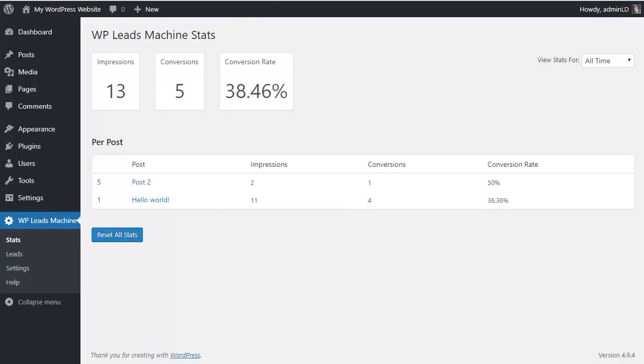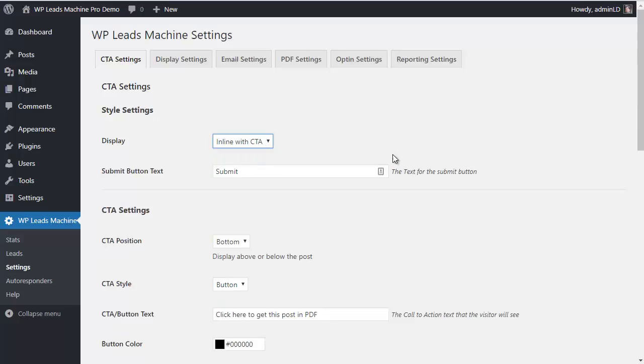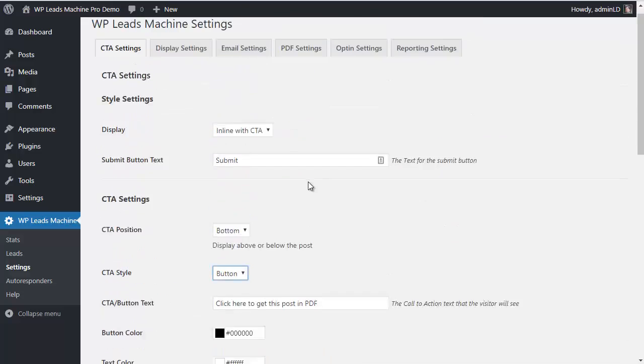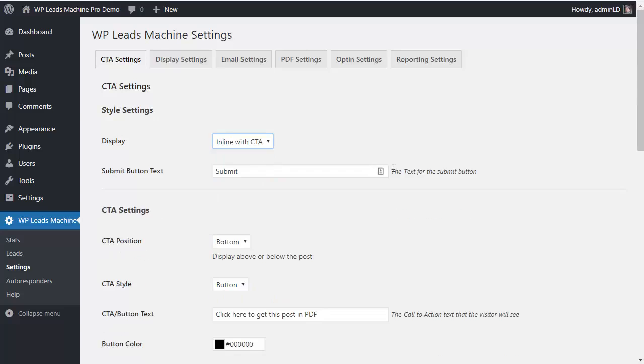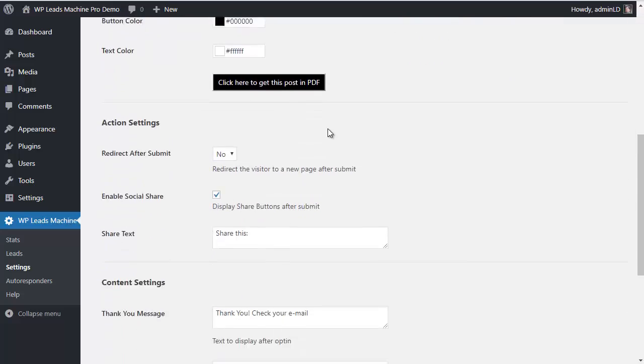All right. We also have a pro version here, which has some extra settings, like you can display also inline or call to action, but this can be a button or a link. All right, so you can configure everything here. You also get more pop-up styles. With the basic version you get 3, and you get 10 different pop-up styles here. Let's make it align with GTD. All right, so again, it can be a button or a link.